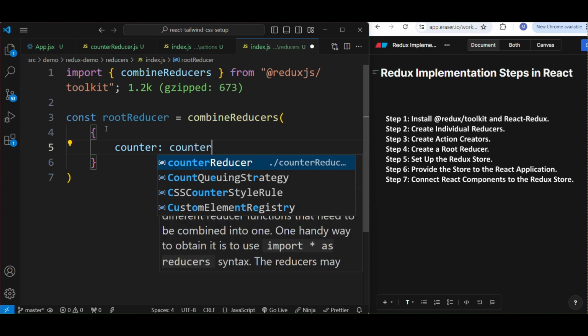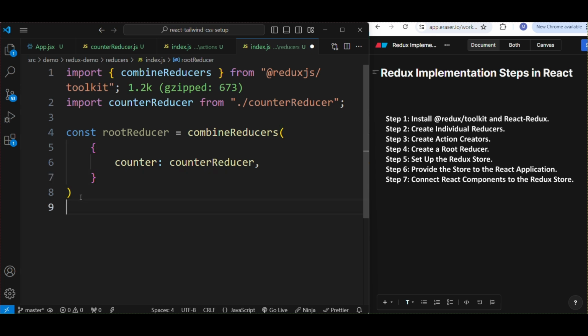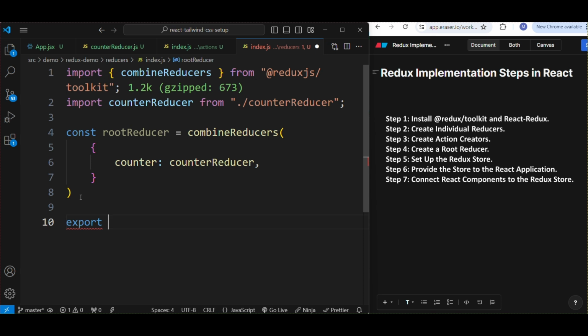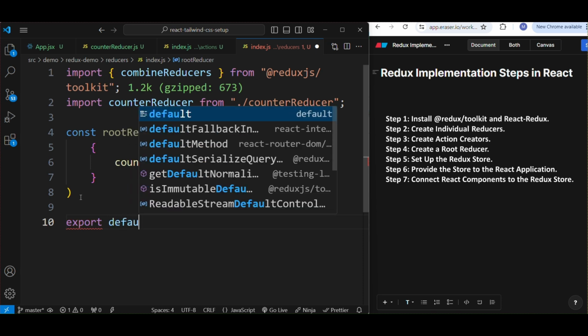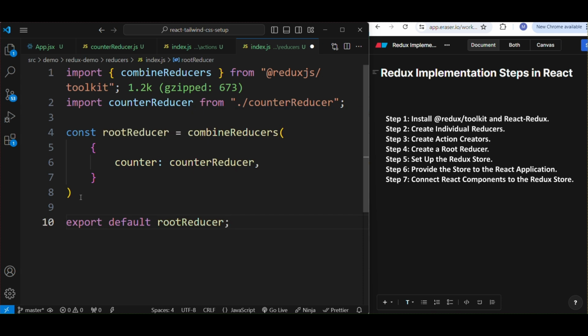We have only one individual reducer which we defined earlier, that is a counter reducer. So with this we are done with creating root reducer. Let me export it. Okay, so we are done with fourth step.